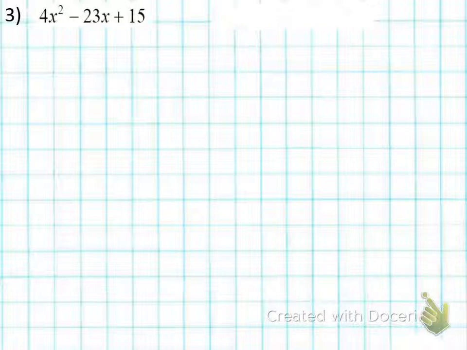All right, so 4x squared minus 23x plus 15. Let's look at step 1. Let's figure out, is there a GCF we could take out here before we start doing any X boxing? Yes or no? No. There is no GCF, okay? Next, what are A, B, and C? Turn to your neighbor, tell them what A, B, and C are.